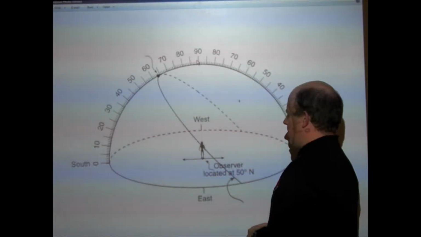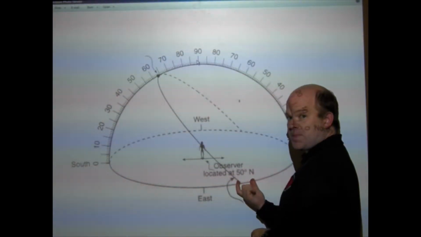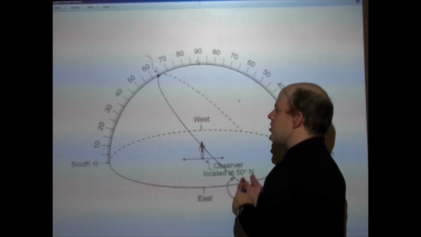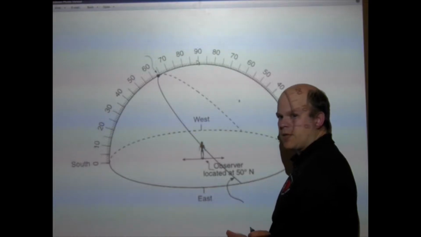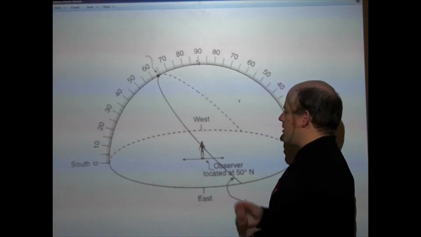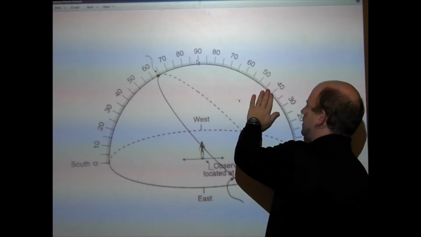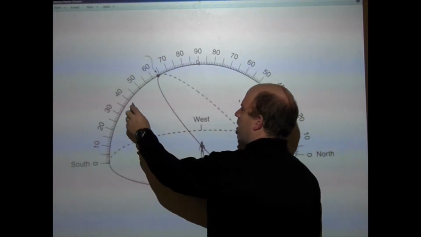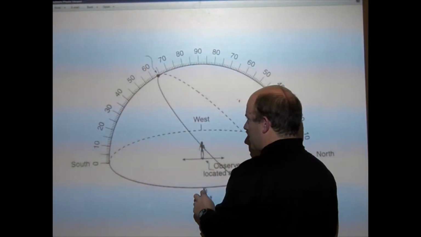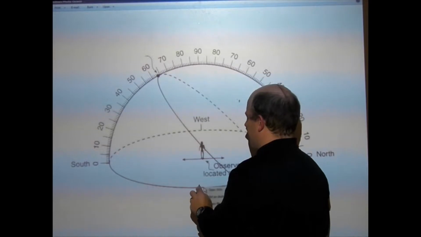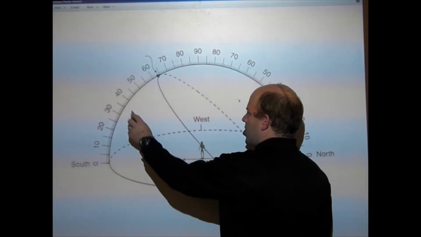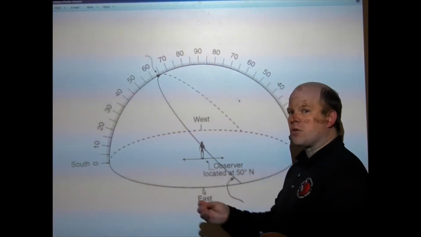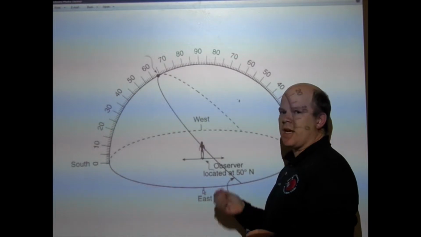Last but not least, going back to the sun's path lab that we did, we have 50 degrees north. So the sun is always complementary to Polaris on the spring and fall. So I'm going to subtract 90 minus 50, and it gives me the noon path of 40. So I'm going to go due east. This is to create the spring path. Start at east, go up through 40, and then go down to west. And that's how I'm going to construct the spring and fall path.